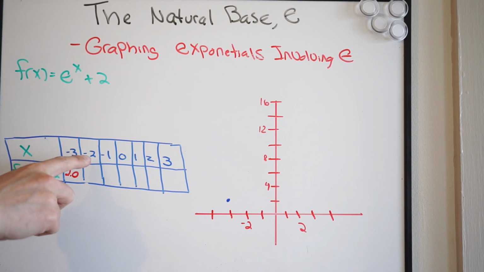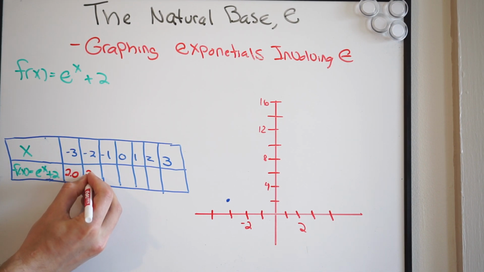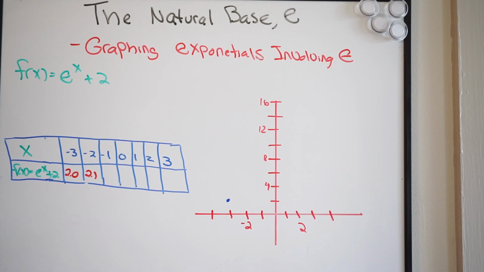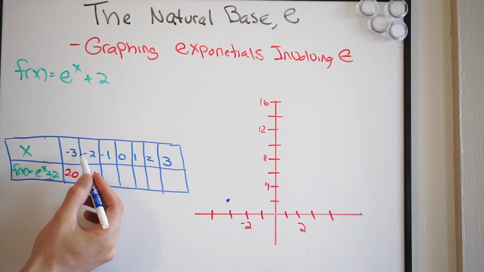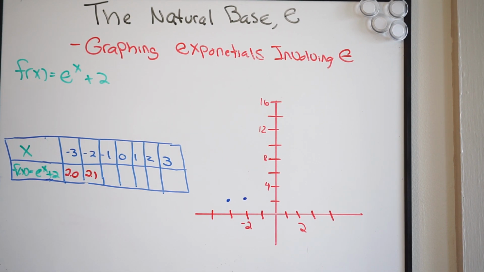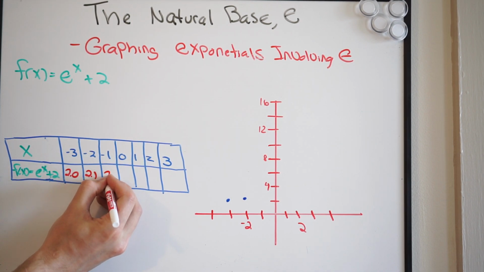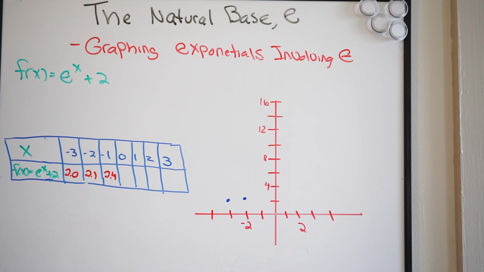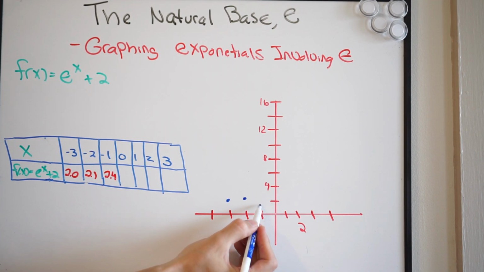I'll plug this in my calculator. We're going to plug in a negative 2 into the x. When you do that, you're going to get 2.1. Same thing, so I'm going to go over negative 2 and go up 2.1, right about here. That'd be perfect. Let's go on to the next one, negative 1. When I plug that in, I get 2.4. Same thing, I'm going to put that in, so negative 1, and I'm going to go up 2.4, again right about here.